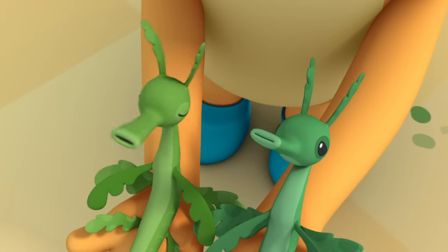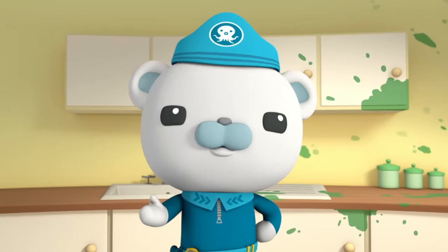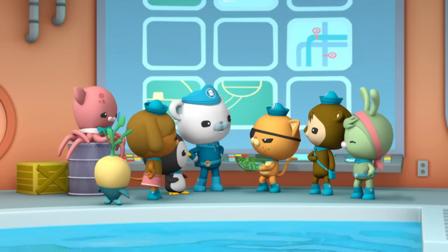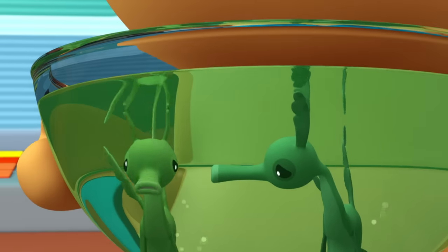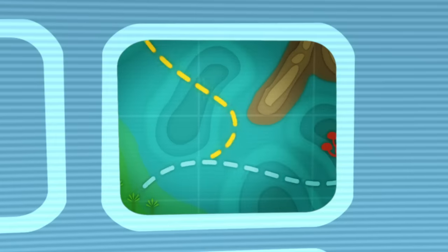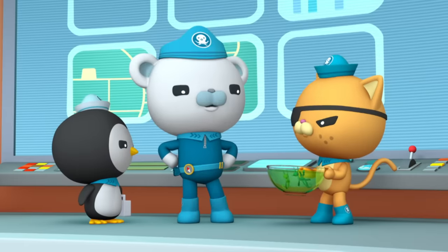I think you'd just like to go back home. Yes! But we need to find our dad first! A strong current of water carried him away! Sound the octo-alert! Octonauts, to the launch bay! Octonauts, our mission is to help these leafy sea dragons find their dad. Now, where did you last see him? Where we live, at the edge of the kelp forest! We were caught in a current going towards your ship, and Dad was caught in a current going in a different direction! Set your octogoggles to camouflage mode.